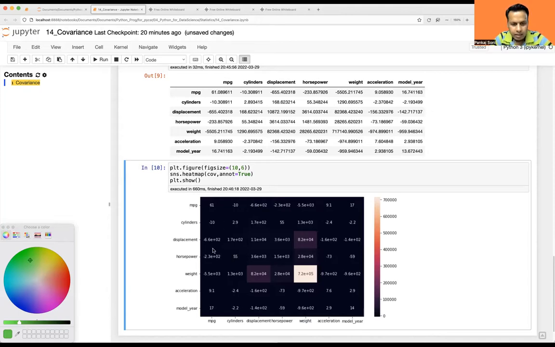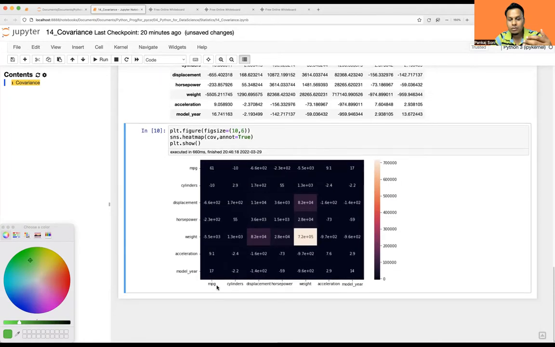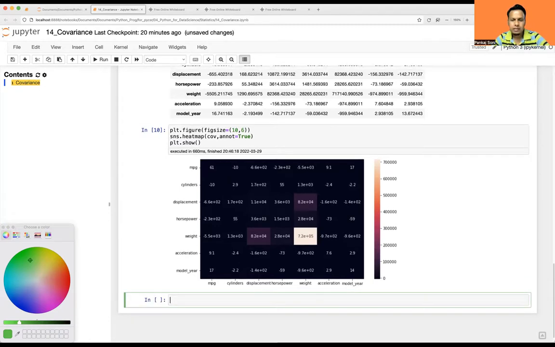Okay, so this is one variable which is negatively correlated, and wherever you see positive values, these are positively correlated. MPG is going high, cylinders are going down, so this is negatively correlated. And as your MPG is going high, your acceleration is also going high. Okay, definitely, it's quite obvious, right? And here we can take, let's say, cylinders versus MPG. As the number of cylinders goes high, your MPG is going down. Okay, so let's do some plotting and understand the correlation.